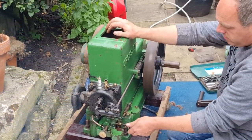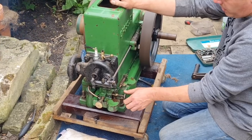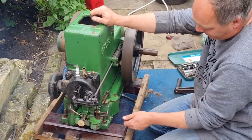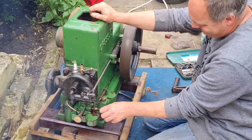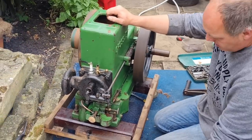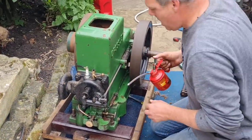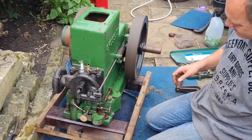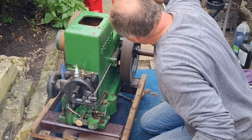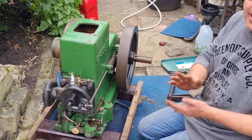Turn that off. Now I think this one's purely an on and off. The what? I think this one literally just turns it on and off. Oh, yeah, it does. That's off now. Oh, right, so she'll slowly stop. Lovely.